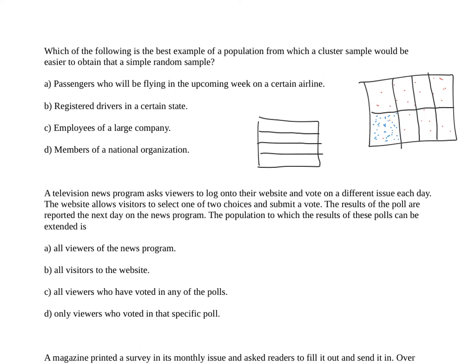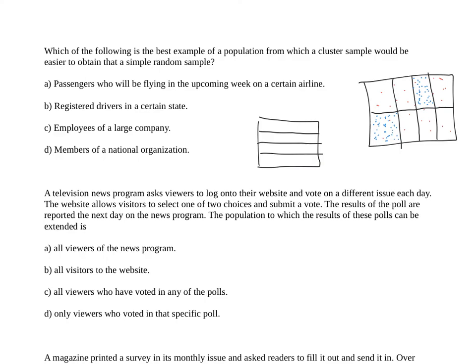Now, I'm not saying that one doesn't come with problems, but it's just the easiest. You already have people coming in packets, little groups of people, and they're more or less going to be representative as long as you do a few flights, not just one flight. See what I mean? So maybe to make my diagram a little more clear, for a cluster sample you would do maybe just these two groups here. You'd be like, okay, we've got it pretty well covered. We sample from this one, we sample from this one. We're going to say we have a generally good idea of the whole population. Okay? So that's cluster sampling.